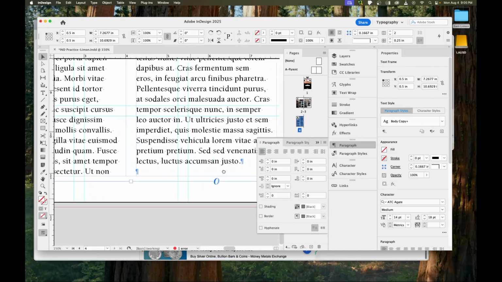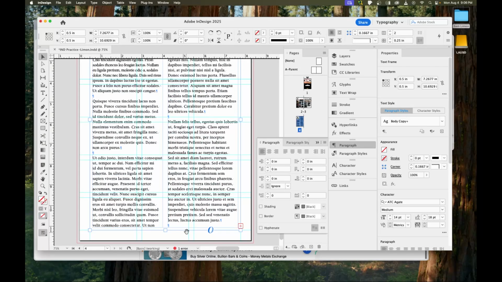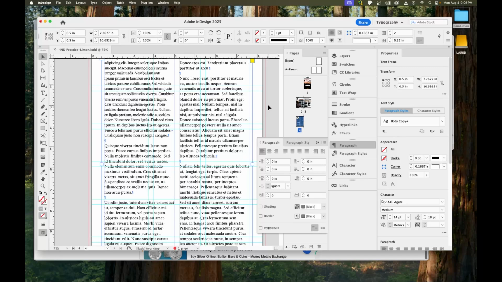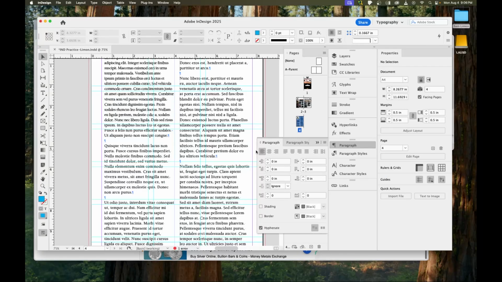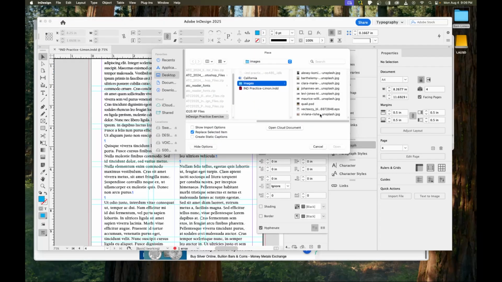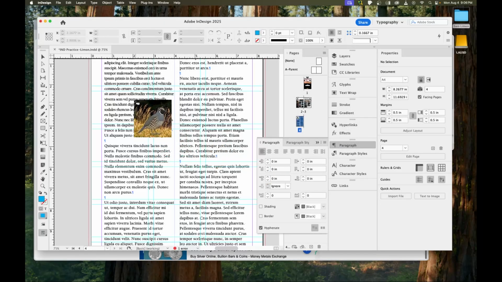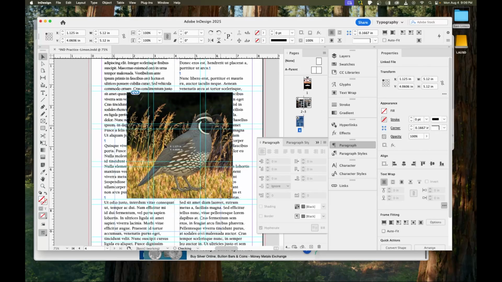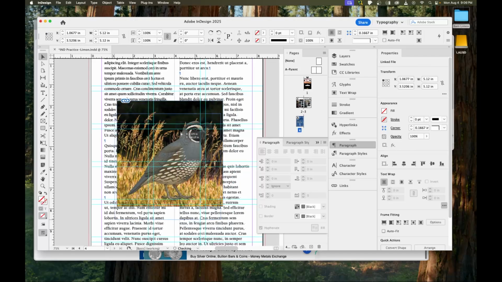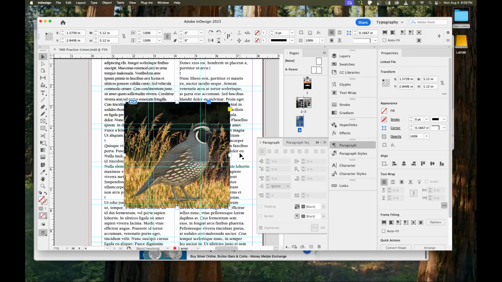I'm trying to look for other issues here. Now, we do have an error. We'll take care of that in a bit. But I want to click away and I want to show you what else you could do with an image. So if I go to File, Place, and I place this Quell Photoshop file, say Open. And I'm just going to click and drag somewhere along the center, no set size. This places the image right above the text. Now let's say I wanted to have that text wrap around this image.